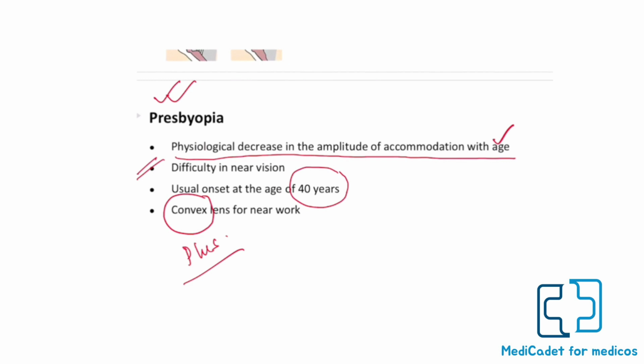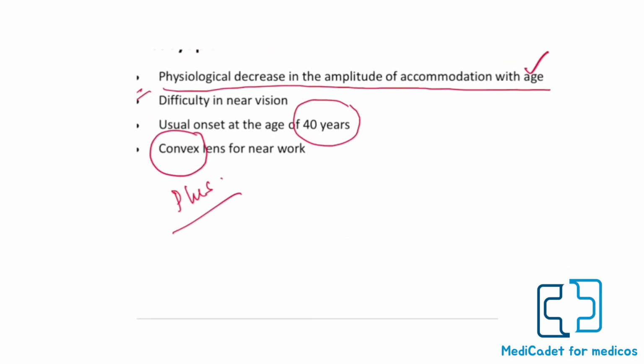Okay, now this presbyopic correction, what does it depend on? Presbyopic correction depends on two things. One, the age of the patient, and also the distance at which he does the near work. So the older the patient, the more correction he will need. And the standard working distance that we have is around 33 to 40 centimeters. So the standard reading distance is around 33 to 40 centimeters.